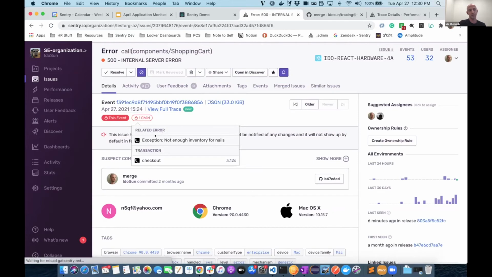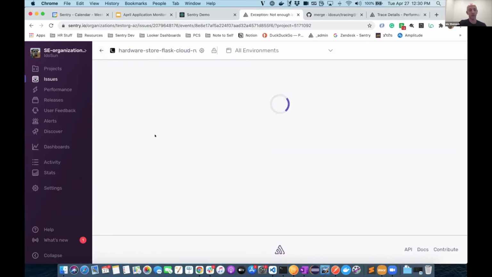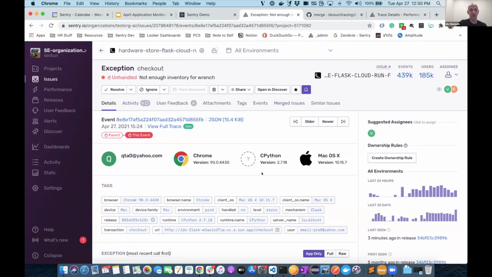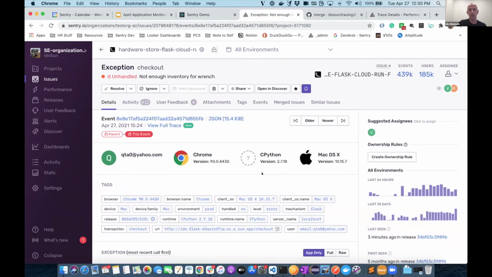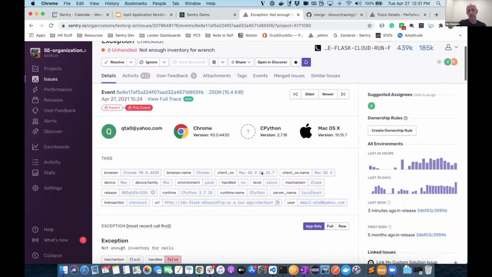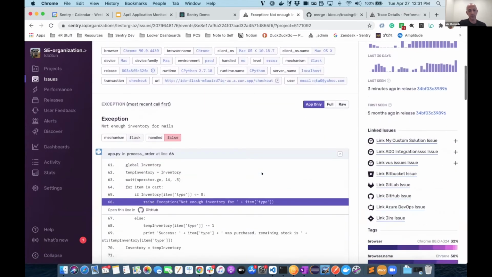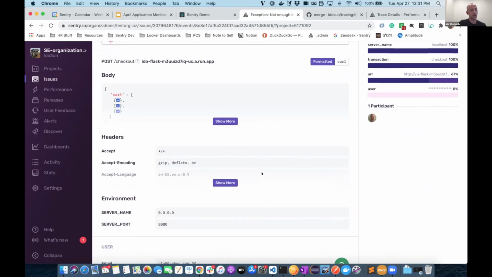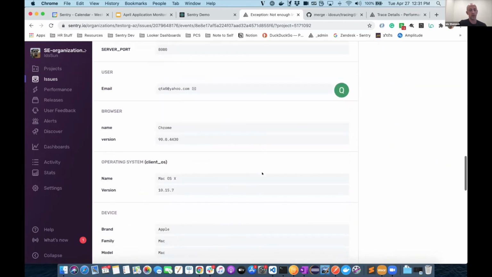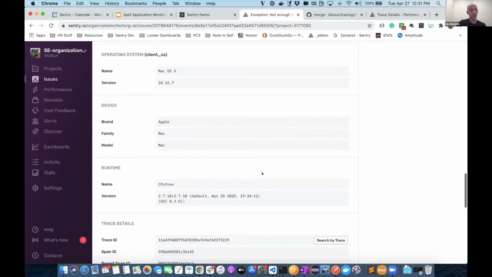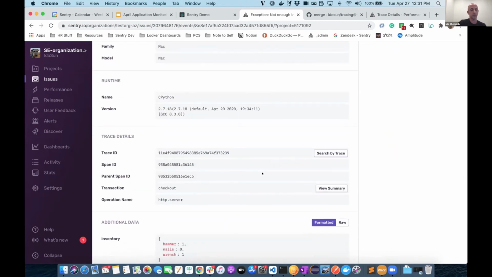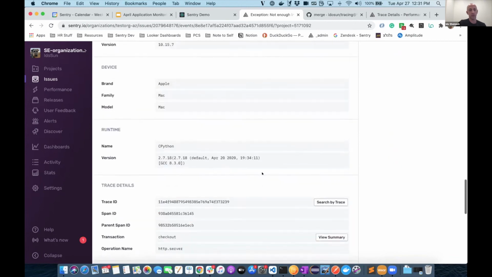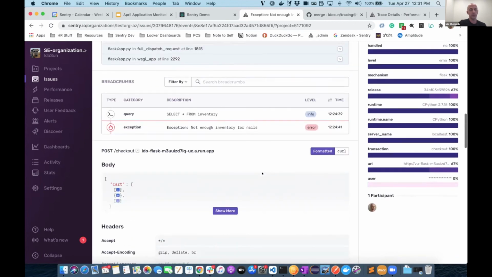And this seems to be, surprisingly, the root cause of my checkout error. So now I've transitioned into an error that has actually happened in my Flask project and in my Flask backend application. Again, all the metadata that I need to see about this error, this being Python, so the SDK collects different types of context as well, about the server, the operating system, the runtime that was available, the packages that were deployed at the time, et cetera.